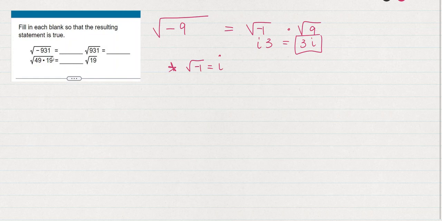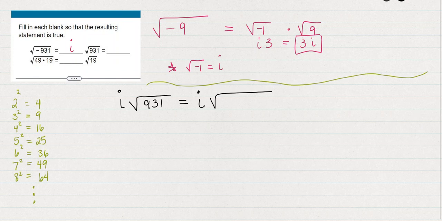So this square root of 931 is saying that we've got i times that square root of 931. The next step in simplifying the square root of 931 is to break it down into a perfect square, or a factor that has a perfect square. Here's what I mean by that. We're looking for 2 squared, 3 squared, 4 squared, 5 squared, 6 squared, 7 squared, 8 squared, etc. Any of these values: 4, 9, 16, 25, 36, 49, 64, 81, 100, etc. Any perfect square that'll divide into 931.